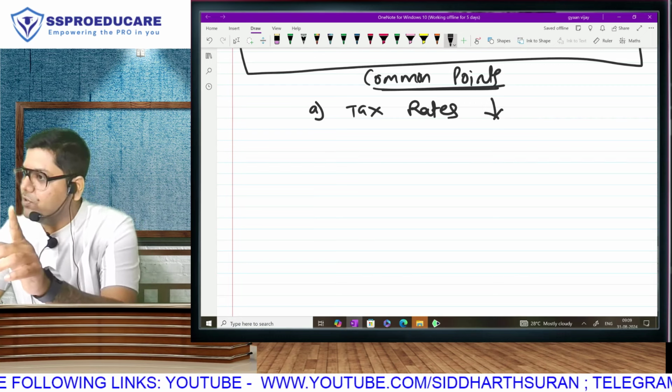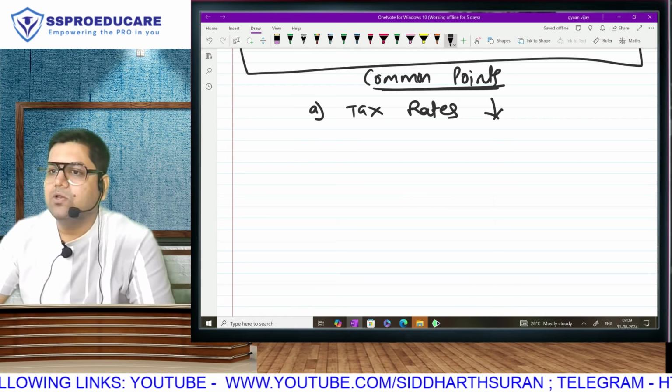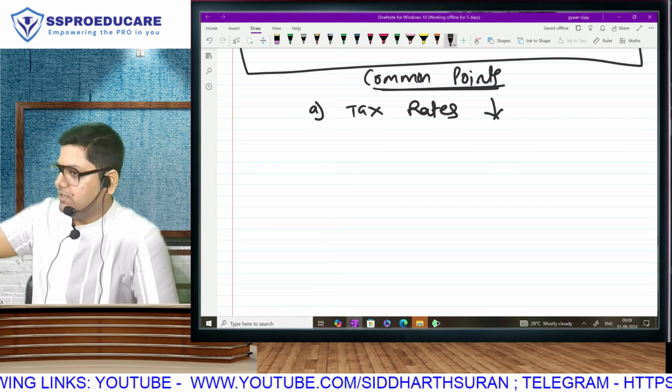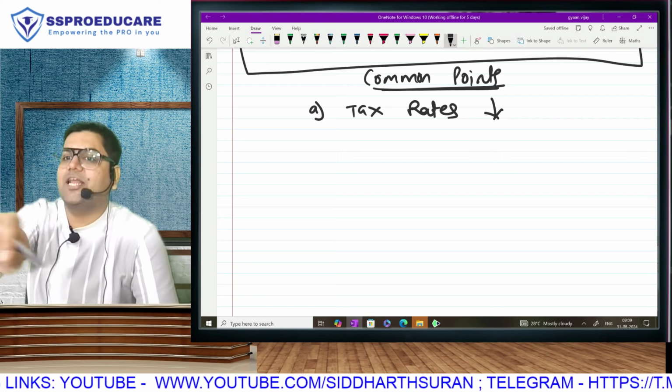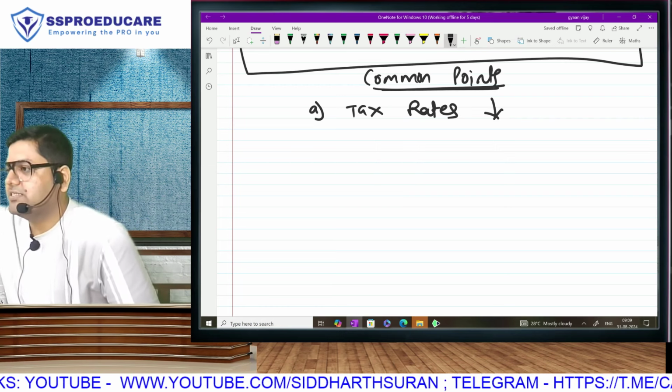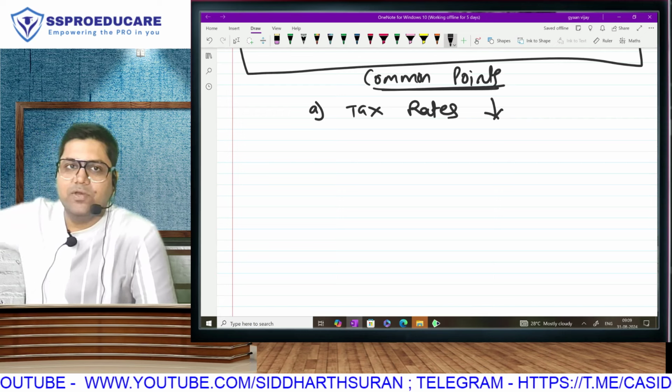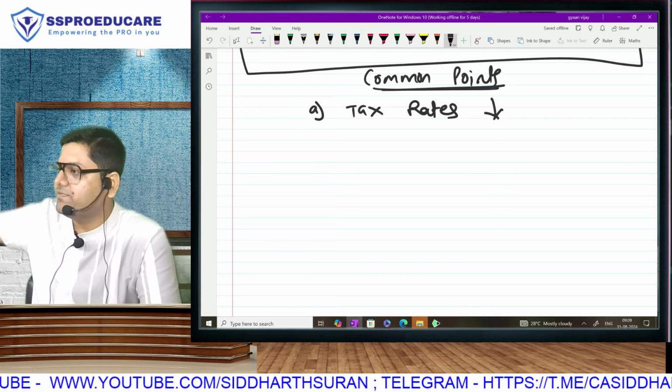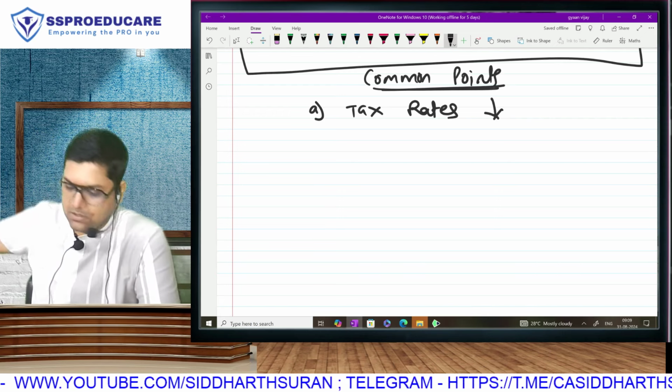Cooperative society, we have studied the old rates. The rates here will be lower. Across the new regime, compared to the old regime of the same assessee, the rate of tax is lower in the new regime. The new regime is going to give you a lower rate of tax. Is that understood?